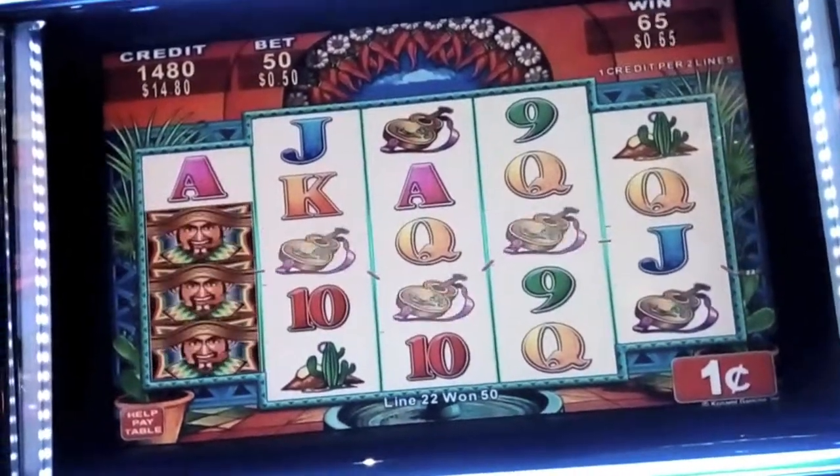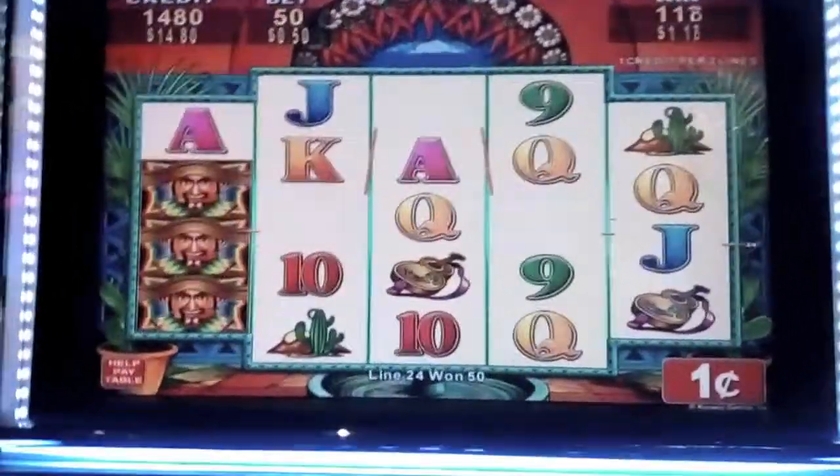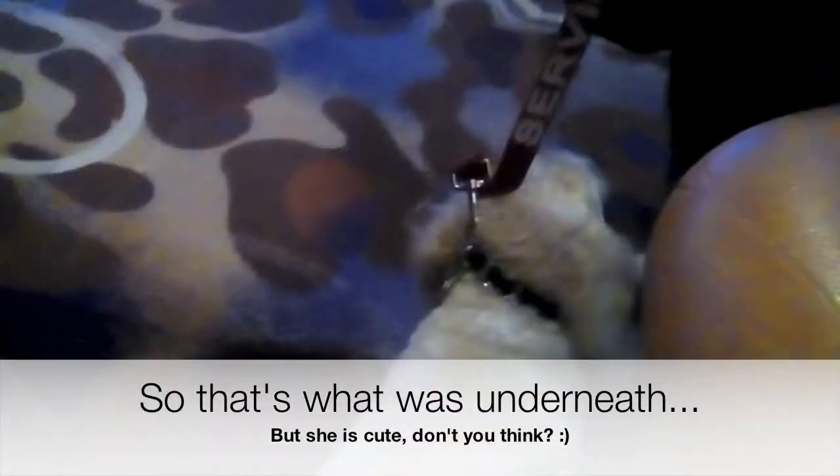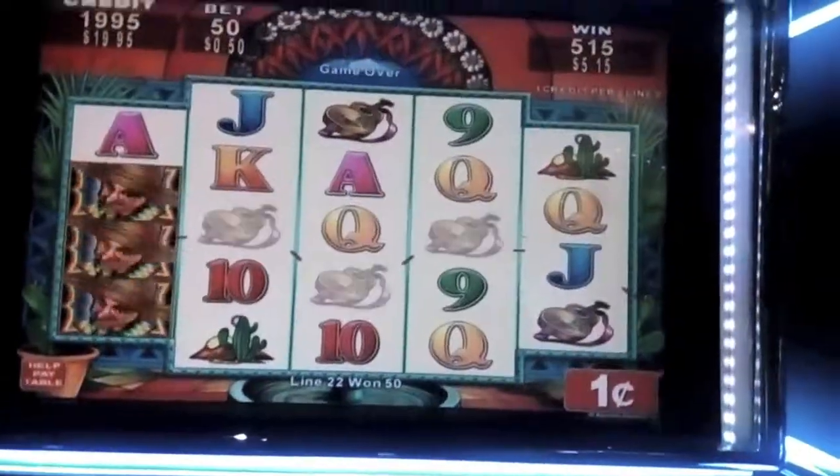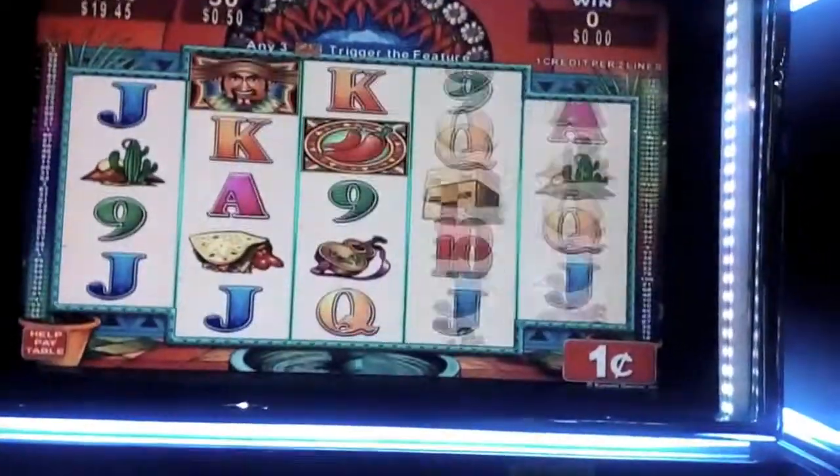Ooh, 515, not bad. Excuse me 1 second, guys. Have a good day, little one. Yeah, see, even cute doggies are in the casino. Have a good day and good luck. This person sitting right next to us on the other jalapeno machine.